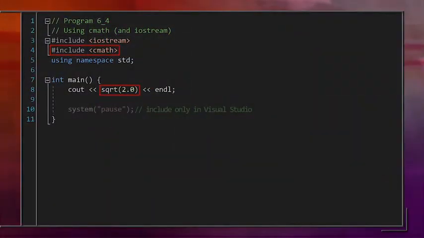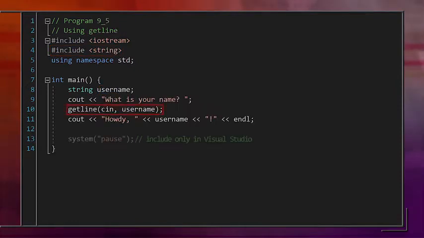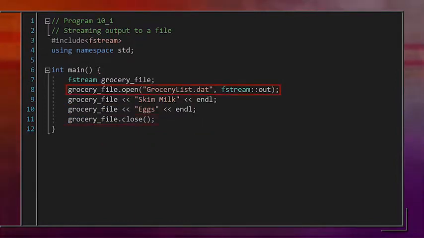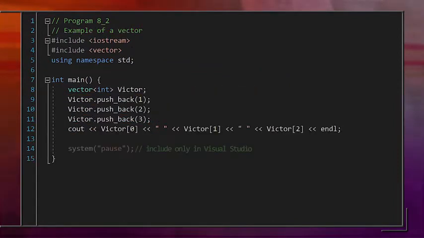We've already been using functions. We've imported functions from libraries, like importing square root from cmath. And we've used functions like getline to get input. And we've used functions for file operations, like open and close, that belong to an fstream. We've used functions that belong to vectors, like push_back, to add to the end. And there have been several more. All of these functions performed some computation for us, all by just making a function call. Well, we're now going to learn how to create our own functions.